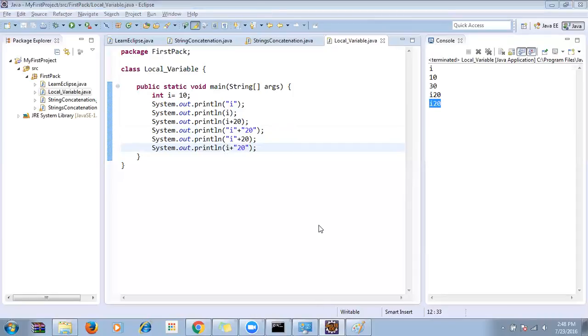Now, hey Sindhu, can you tell me what will be the output? Just a second, guys.